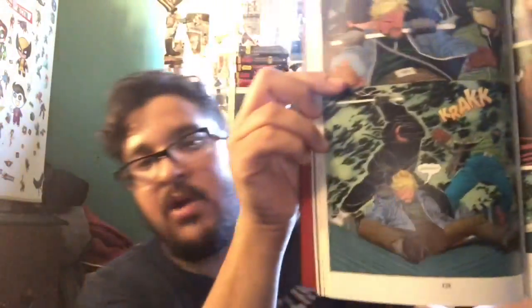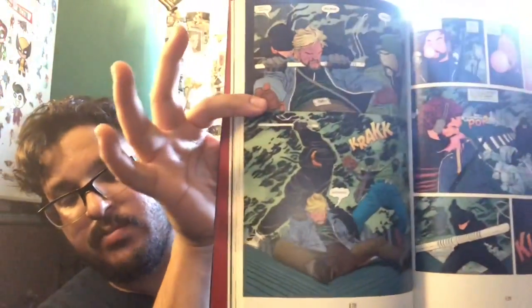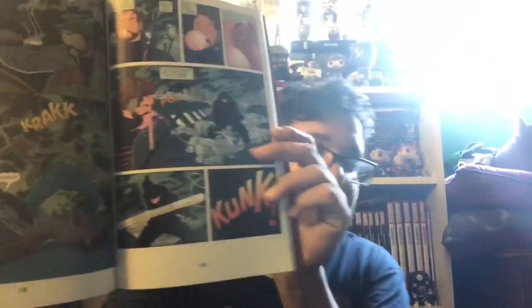It's definitely a great way to get to know Daredevil. I would recommend you read this first before you read any other Daredevil, unless you want to go back to the 60s and read the campy Stan Lee stuff. This is one of the best origin stories you're ever going to get from Daredevil.